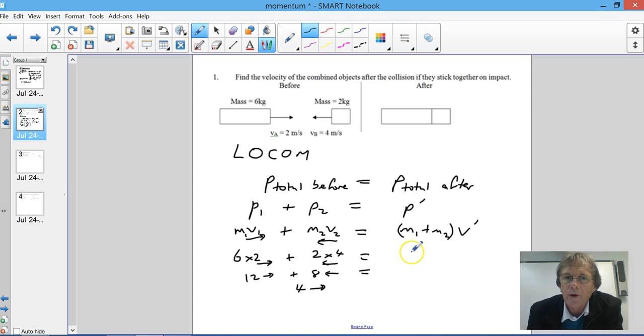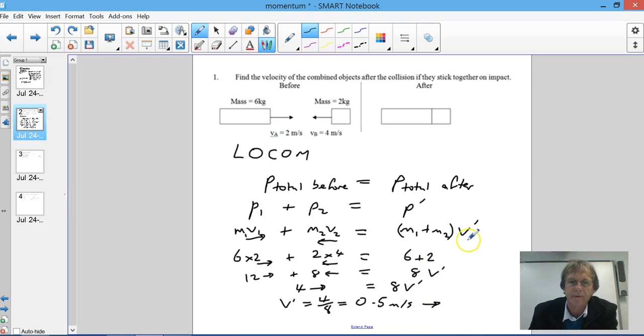So what have we got over here? We've got one object made up of 6 kilograms and 2 kilograms, which means 8. So you've got a mass of 8 with an unknown velocity. How do you solve for that at the end then? Well, this is 8 times v dash, so we're just going to divide by 8 on the other side. So you're going to go 4 divided by 8, and we can pull this v dash over here. You'll get a half a metre per second in the direction that you were going before, that way. Okay, so the direction is being worked out. That's the typical question you would get with only one object at the end when they're joined together.